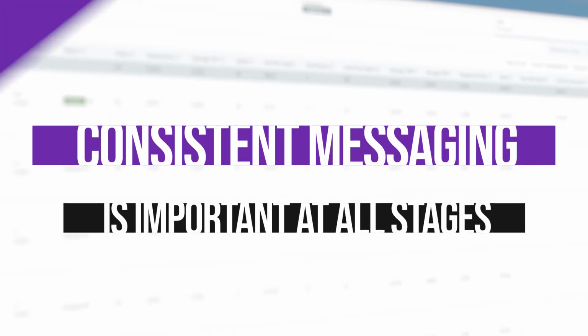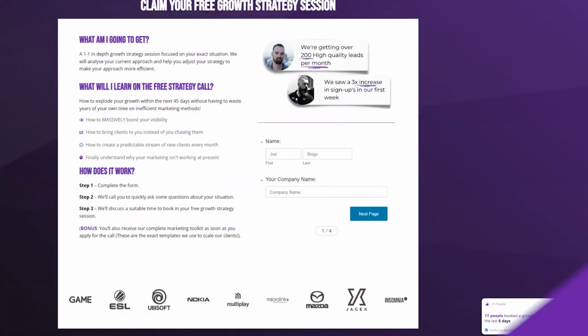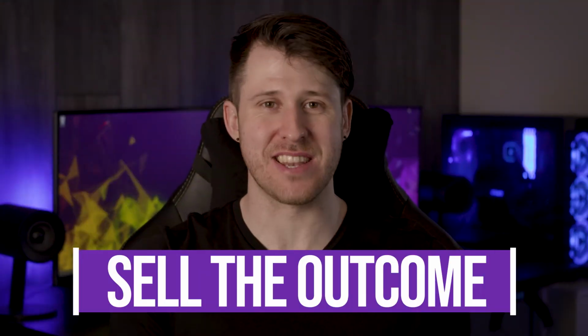With a website, for example, if it's a demo, they click through an ad that says you can get a demo. On the website, it needs to say, at the end of the demo, you are going to know, and then benefit, benefit, benefit. You are clearly stating in a coherent manner and simply what's going to happen next, and it's all one line, and you're defining the outcome or the value proposition of each stage. So when they get on the demo, they understand what's going to be the outcome of the demo. Make sure you sell the outcome of what you are presenting to them.